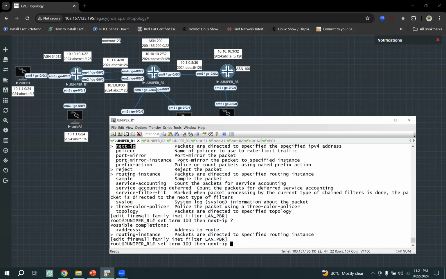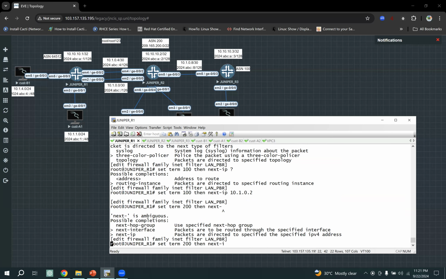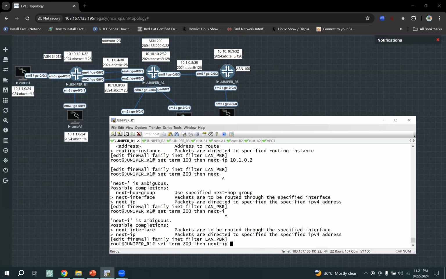For term 100, I want to send this packet through the primary link, so the primary link next IP will be 10.1.0.2. And for term 200, then next IP, the secondary.